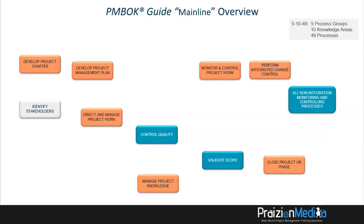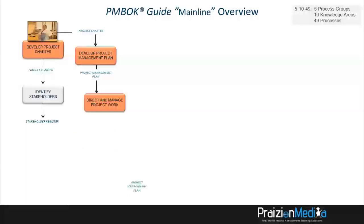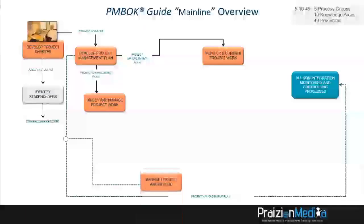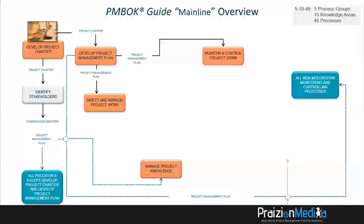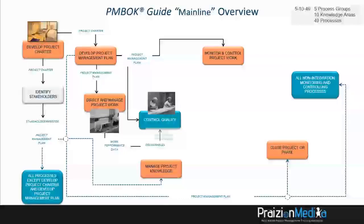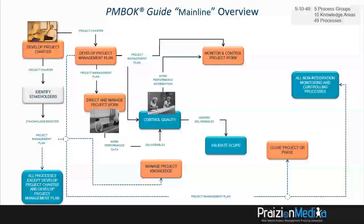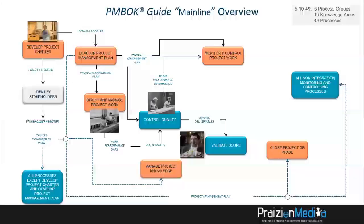But going beyond this, you need to master, in my mind, if anything, the PMBOK Guide mainline. And you can find a video where I walk through this entire map. This will really enrich your understanding of how project management works through PMI's lens, so that you'll do awesome on your exam without going into so much minutia. The minutia is good, but it will not help you very much on the exam because PMI's focus has shifted. So courses where you have an unending amount of predictive, it's not bad, but it needs to be balanced up a whole lot more with Agile.